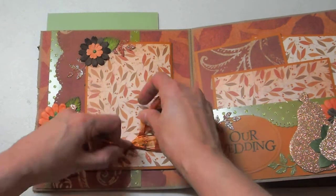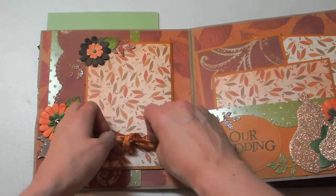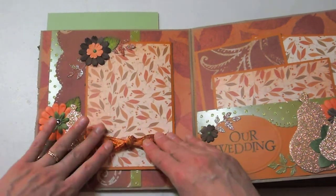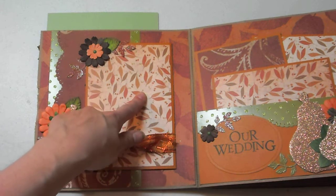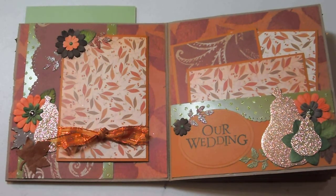And, oh, I lied. You know what? There's some other paper in here, which I can't remember what it is. I don't think, it might be a Die Cuts with a View Autumn Splendor, maybe? I think that one's from that. But anyway, so I did use a couple other things in there.